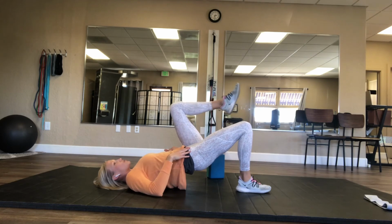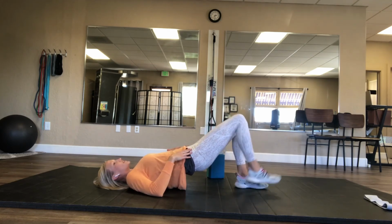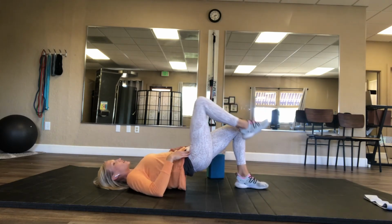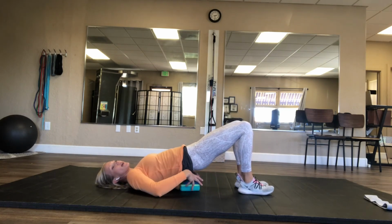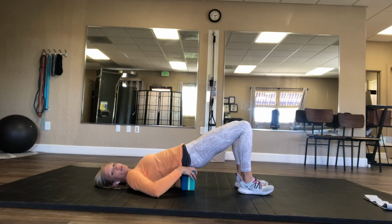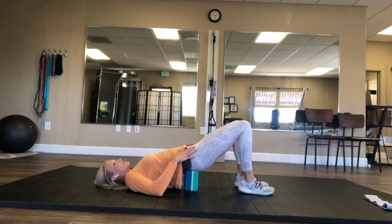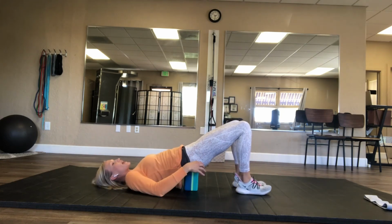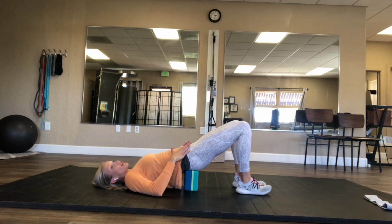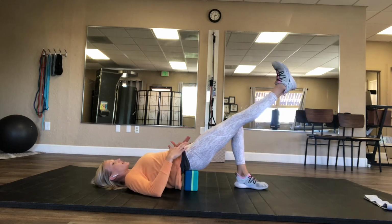If this is still painful or still causes any sort of pinching or binding in the low back or SI joint, you might take something like a yoga block and give yourself a little bit of support, something just to kind of touch down on. You don't want to rest on it and just march away, right? You want to stay active in your glutes and just give your body maybe like 20, 30 to 40% of support in this region. Glutes are tight, and you're gonna do the same thing.